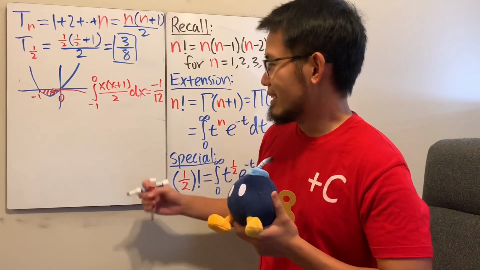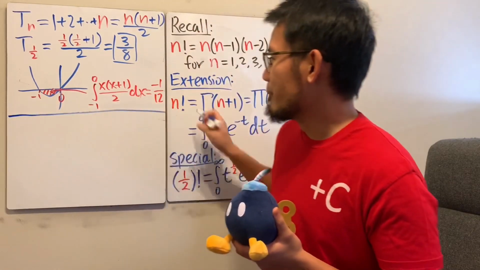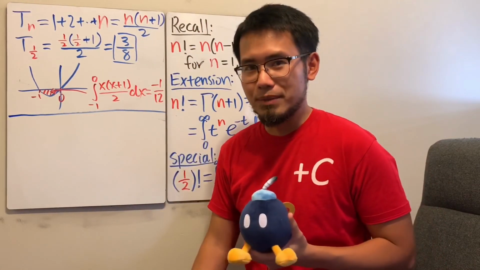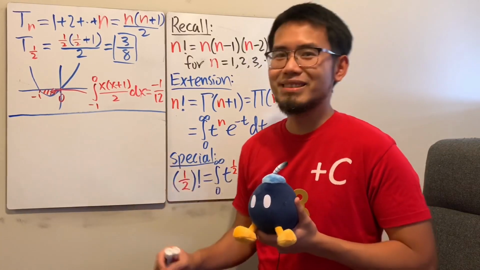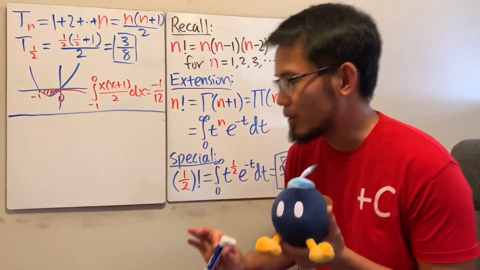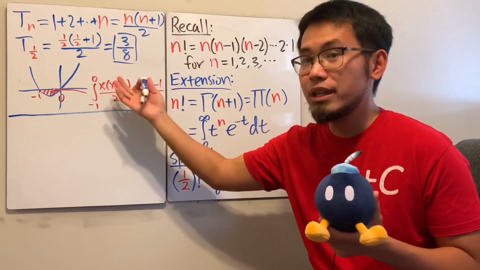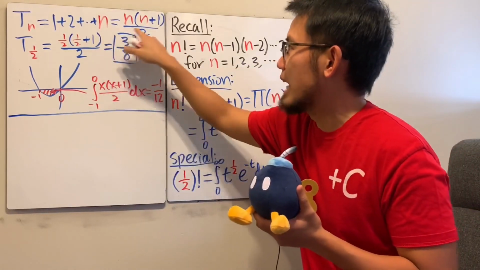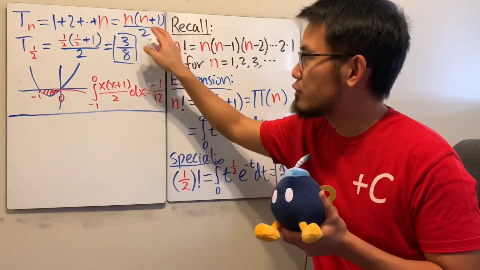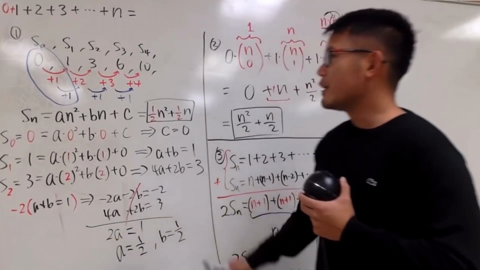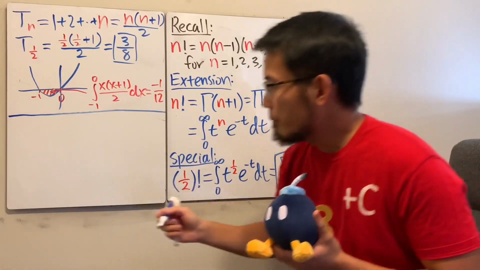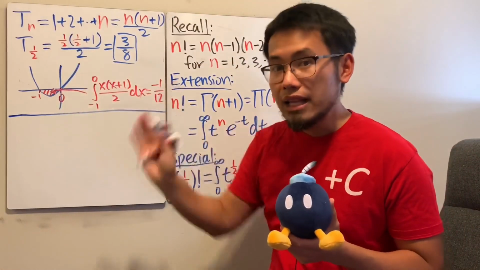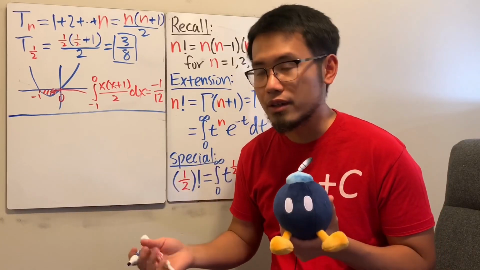Well, anyway, let me know what you guys think because I don't know if you guys like this too much or not. But it's okay, I want to do another one for you guys because this right here didn't really involve integral, because it does have a nice formula already. And I have shown you guys 5 ways to get this formula, okay? So if you guys would like, go ahead and check that out. Well, let's do the other version, which is actually much harder.